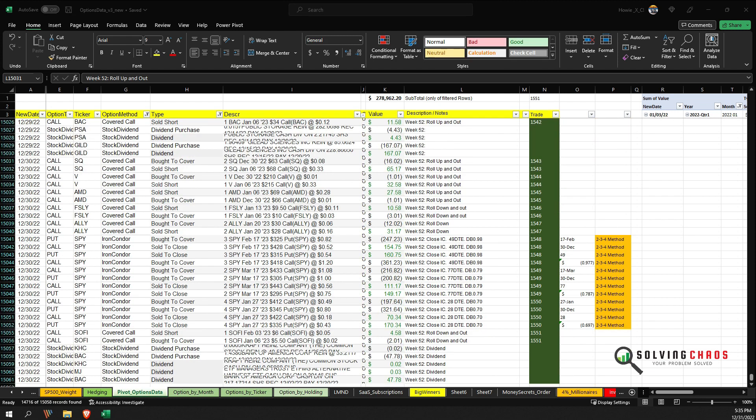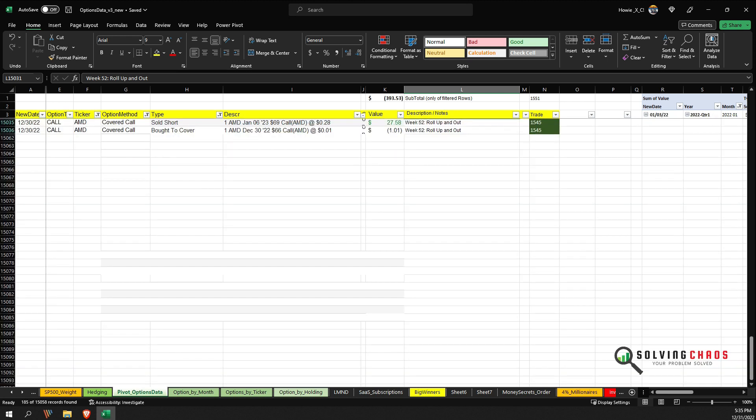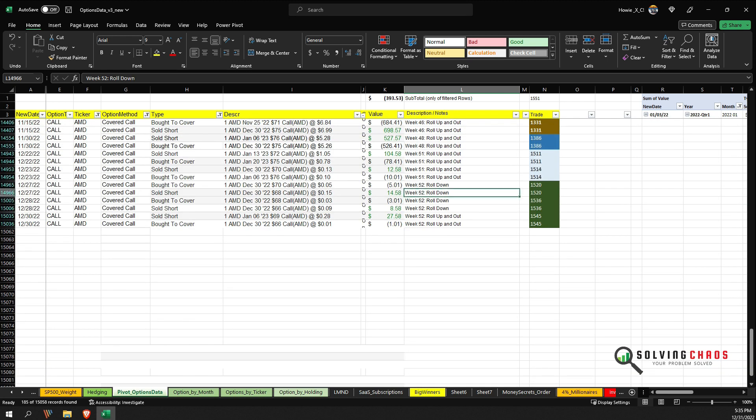Let's take a quick look at a few trades in week number 52. Let's look at AMD. You can see I've been rolling this down — I rolled down earlier in the week on the 27th, then I rolled down again. The first time I rolled down I made $9, the second time another $5.50. Then because it was moving in my direction, it only cost me a dollar to close the position and move it to next week, and I collected $26 and change. So for the week, that one row is $41 on AMD.